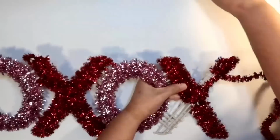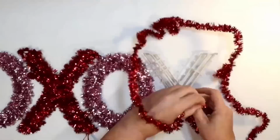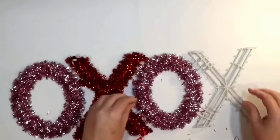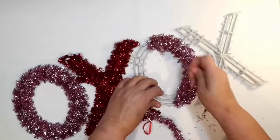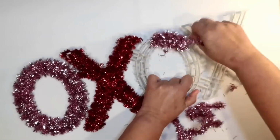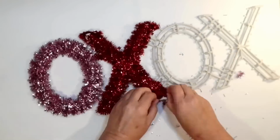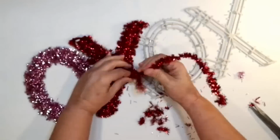Okay, this DIY turned out so cute. So another tinsel project from the Dollar Tree. It's the XOXO sign, and it's covered in this like sparkly tinsel stuff that Dollar Tree loves to cover their products in. But we're just going to go ahead and take all of that off, and it's going to give us a great cage to make our own little XOXO sign.